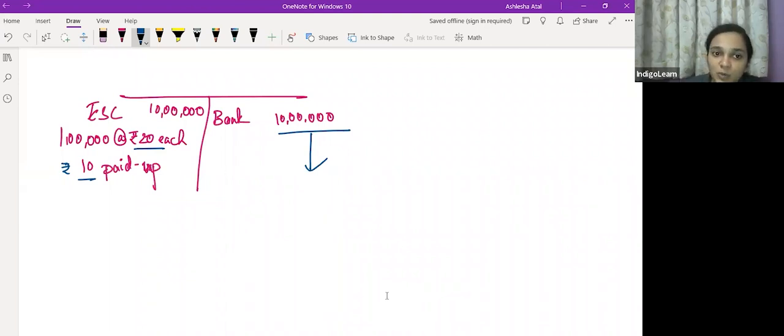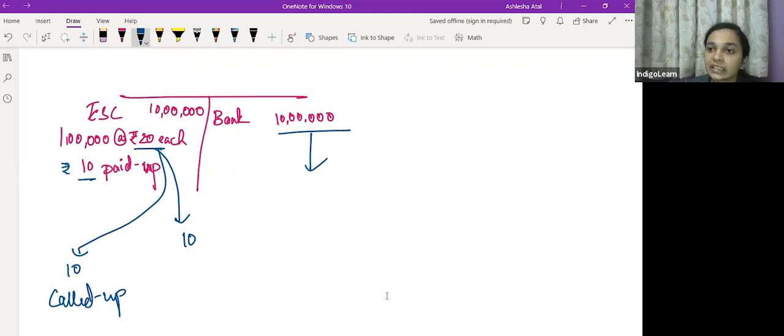However, the share which has been issued is of 20 rupees, of which 10 rupees is called up and paid up. However, the remaining 10 rupees is uncalled. It has not been called yet, the remaining 10 rupees which is not paid up yet, there's no call being made by the company for those 10 rupees. And now the company thinks that 10 lakh rupees is sufficient and we will not need any more amount.